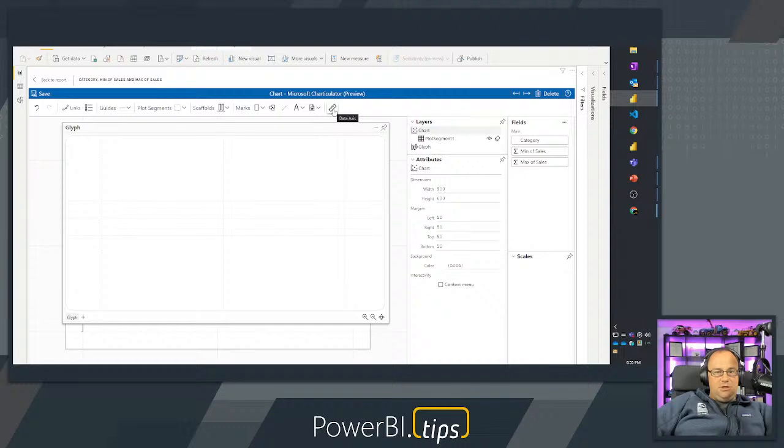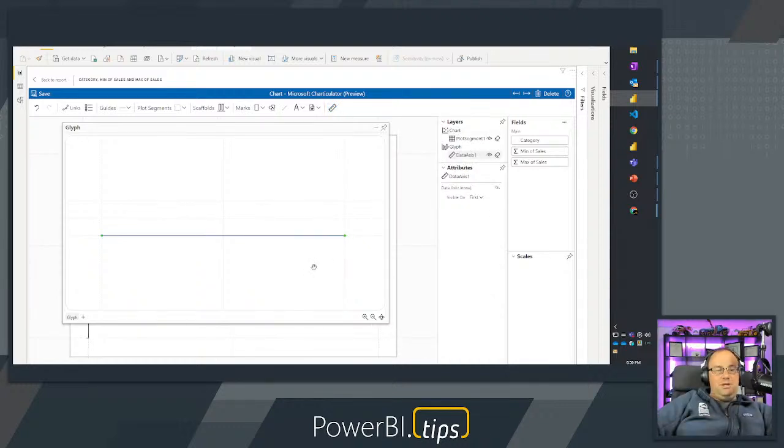And we have this other option here on the menu we haven't talked about yet, which is called the data axis. A data axis defines starting points and endpoints. It allows you to take multiple data points and basically put them on a ruler. When I click data axis, where I start my cursor is the 0 value, the smallest value, and where I end my cursor will be the largest value. So on the left-hand side I'll start my cursor here, that's the minimum value. I'll go to the other side, and that's my maximum value. Whatever data I put on here, the smaller values will be on the left because that's where I started, and the larger values will be on the right because that's where I ended.